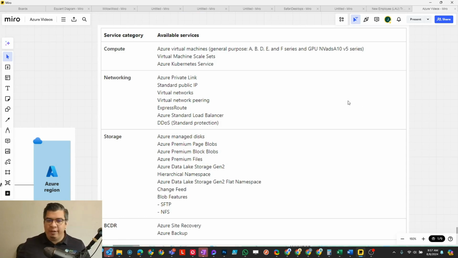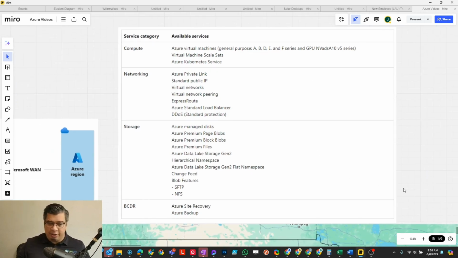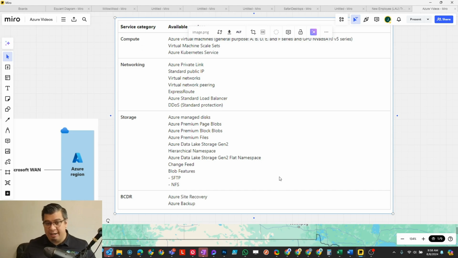So not every series under the sun as far as virtual machines, not every type of feature that you find in all the major Azure regions, but the core items that you want to use to reduce latency.